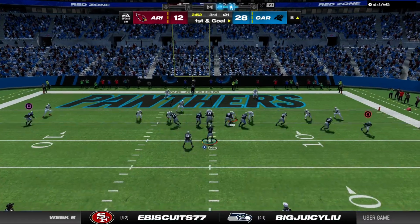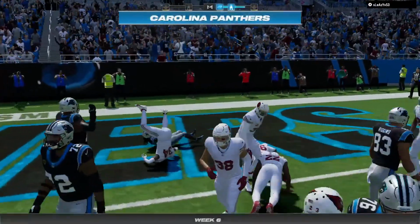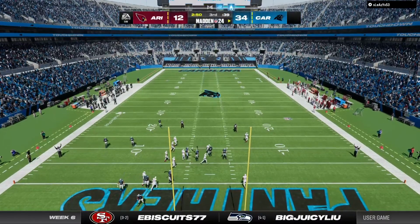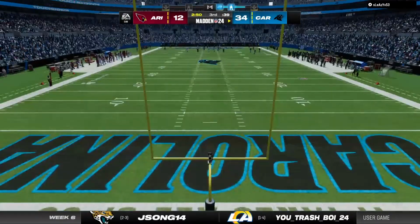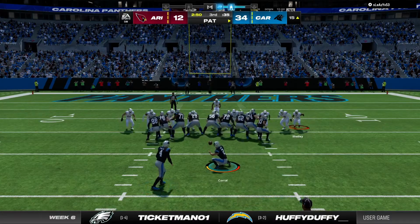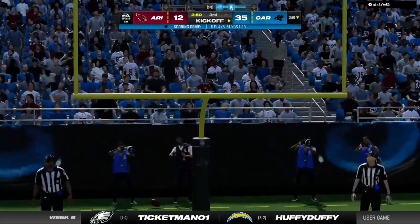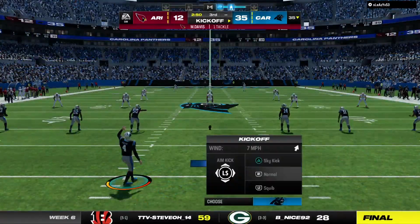It's 1st and goal. They'll run with Gibbs. And he takes it into the end zone for a Panthers touchdown. Jahmyr Gibbs with touchdown number 15 on the year and 2nd of the game, as his guys have opened up a very comfortable lead. Piñeiro's extra point up and good. And that pushes the lead up to 23.